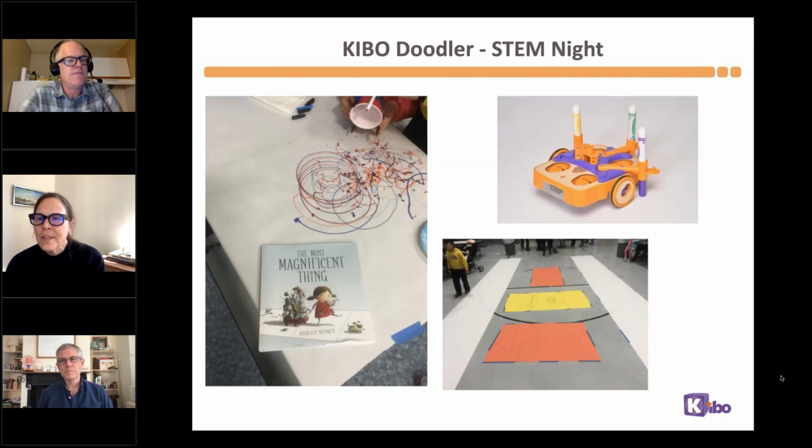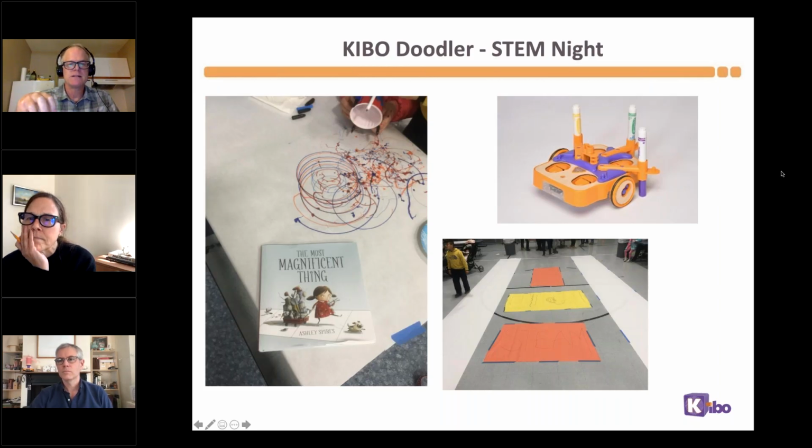And then finally, one thing I really wanted to highlight was how robotics and Kibo in particular can be used in STEM nights. So I did this at several sites around the districts that I worked in. If you look at the lower right picture, there are long pieces of white butcher paper. Those were used to create scribble bots. And the older kids took the cup and the little motor with the markers underneath, and they created a rattling scribble bot that created circles or lines on the butcher paper.